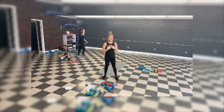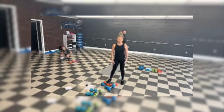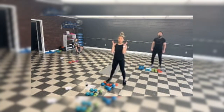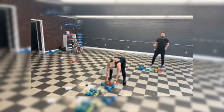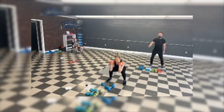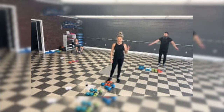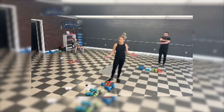And then, last but not least, our 1 minute power move is gonna be a squat press, okay? So grab those weights, you're gonna put them right here. You're gonna give me a squat, push it straight up, okay? All right, so see, we only did two leg things today, lunge backs and squat press, okay?